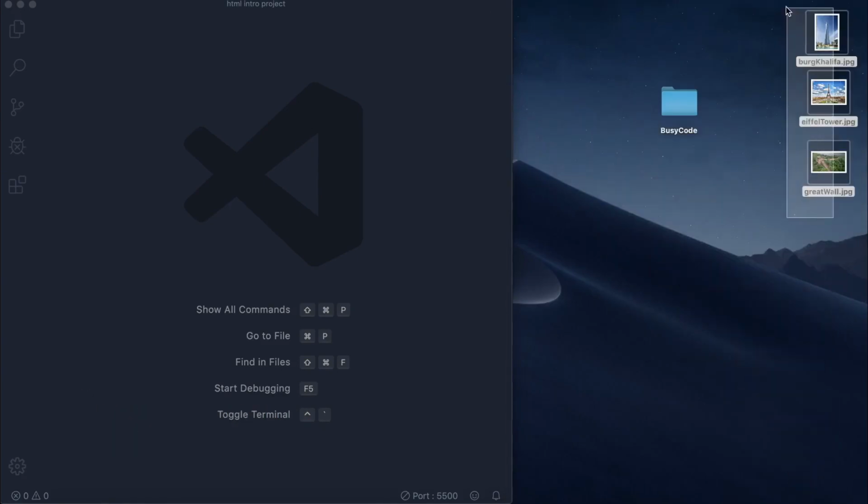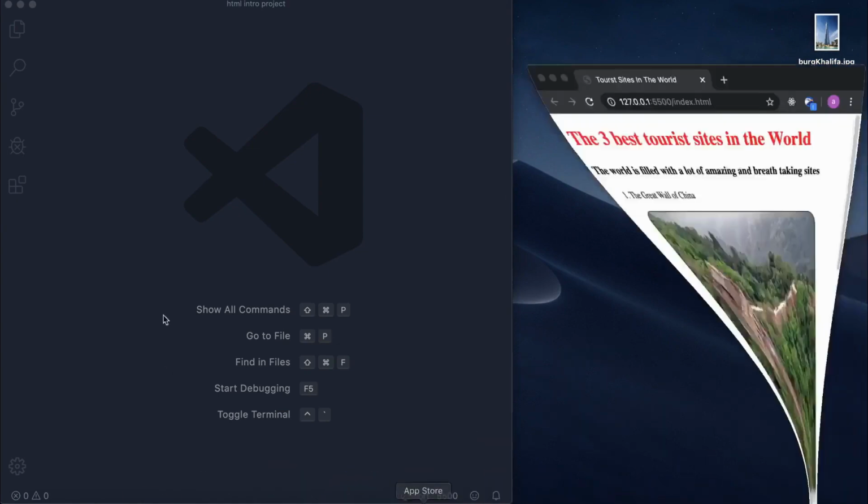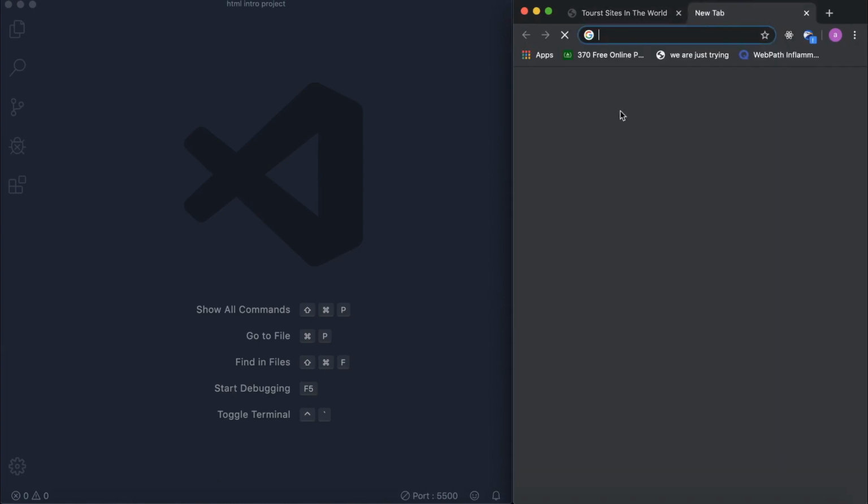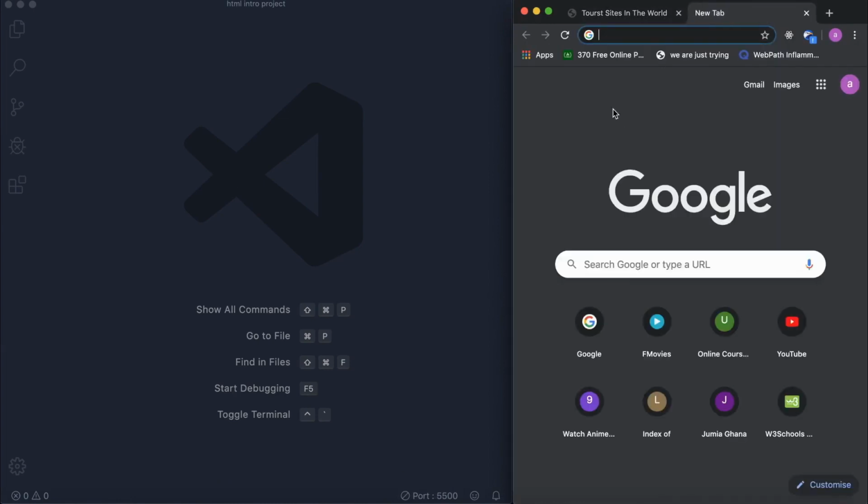As you can see here on the desktop, I've already downloaded the images we'll be needing for this project, just to save time, of course. But let me quickly show you where you find these amazing images. Okay, so as a developer, you need to have platforms where you find every resource that you need. So for images, you need to have a special platform. For videos, for color combinations, sometimes for references and all that. And I'll be showing these as we go along.